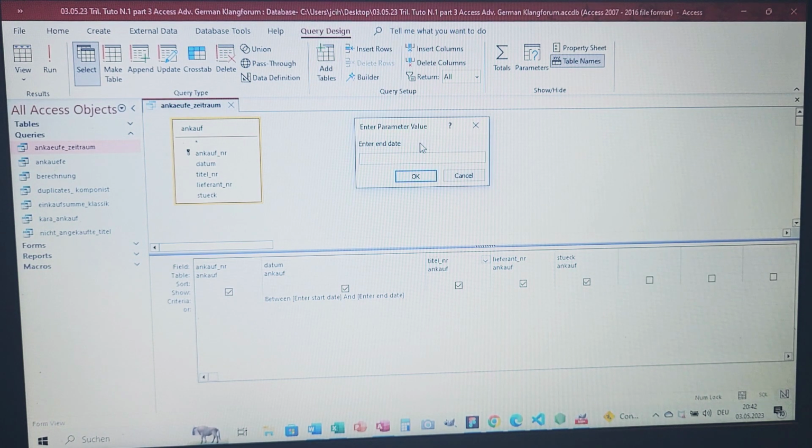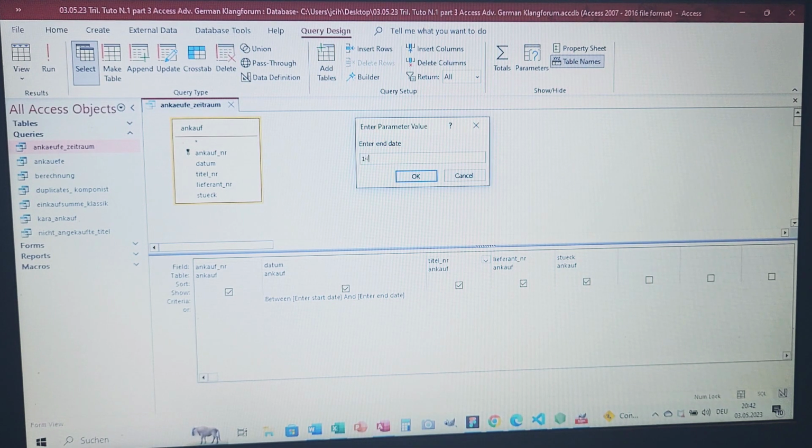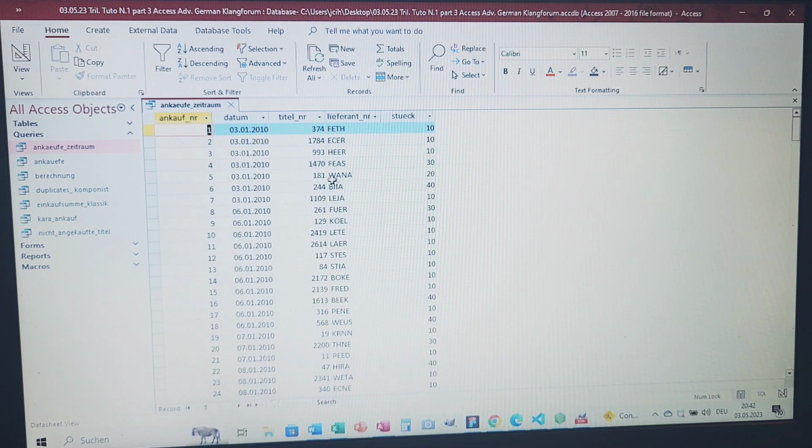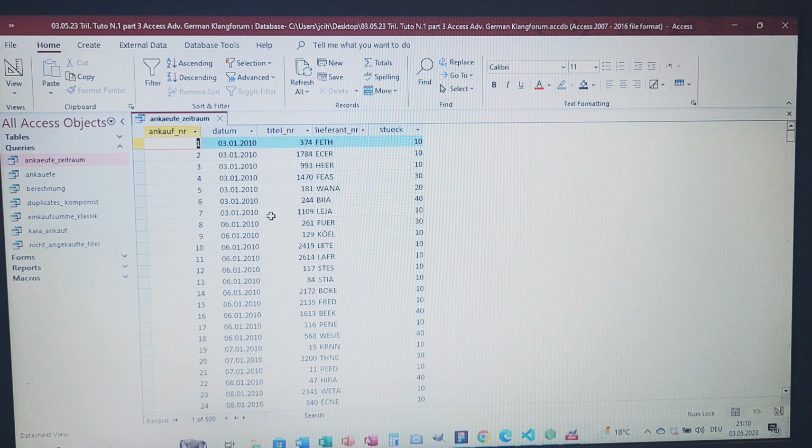Okay, and now it's asking us for the end date. That was the 14th of April, and that was also 2010. Now hit OK, and we go take a look. And this is what we were supposed to do, to enter the parameter. All right, we are good.